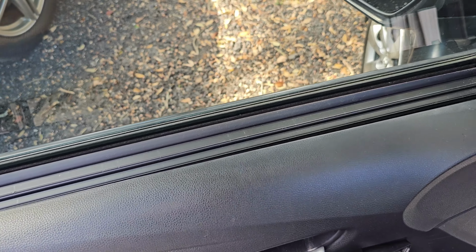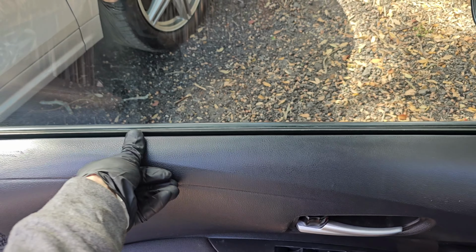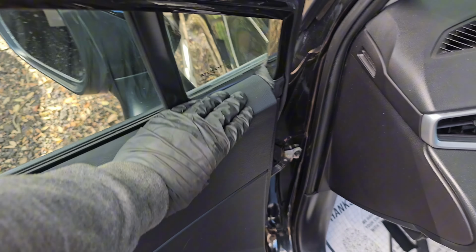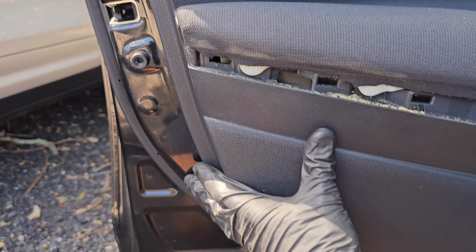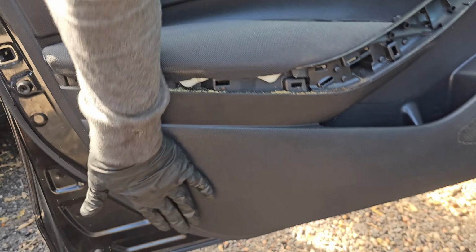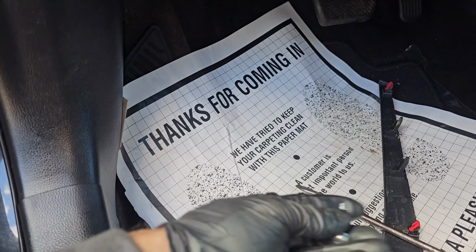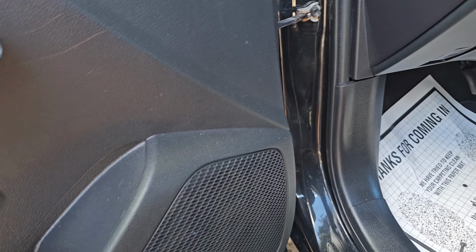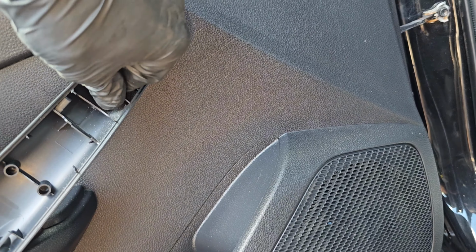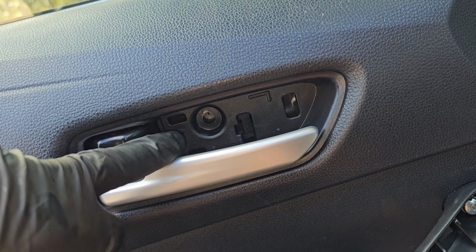Reinstalling the cover. The top part goes in first. Push the top in so it's hanging here. Try to align the clips if needed. Just check it from the side here where the holes go, match the holes. A couple of taps. Okay, that's that. Now we have 3 screws, 2 of these going in the door handle area here. Screw that back in. Let's screw that one in.